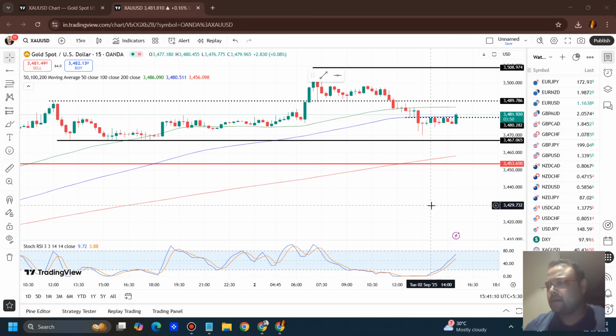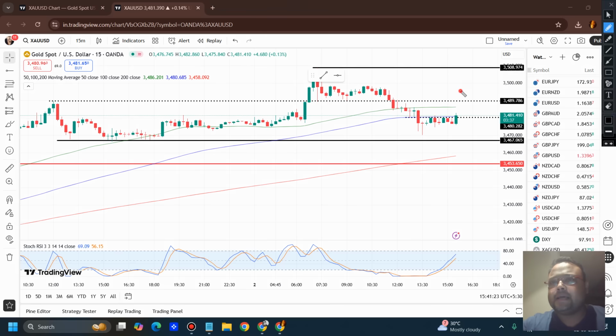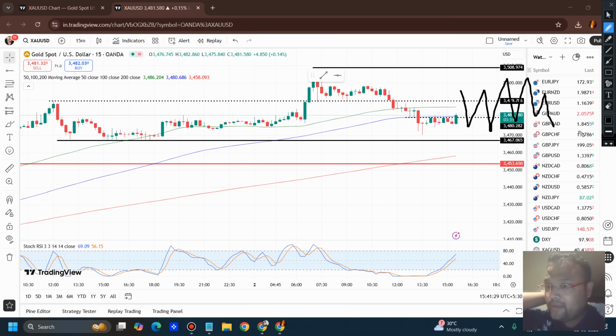As of now, I do not have any open position, but I will personally suggest you guys to wait for some time so that we get some clarity. Maybe we will get some clarity by tomorrow. If the market stays like this, at least we will get the clarity that the market is sideways and we can look for some levels or zones. But as of now, we cannot consider this market to be too much bullish or sideways. That is the problem. Sorry to disappoint you guys, but this is the market condition.